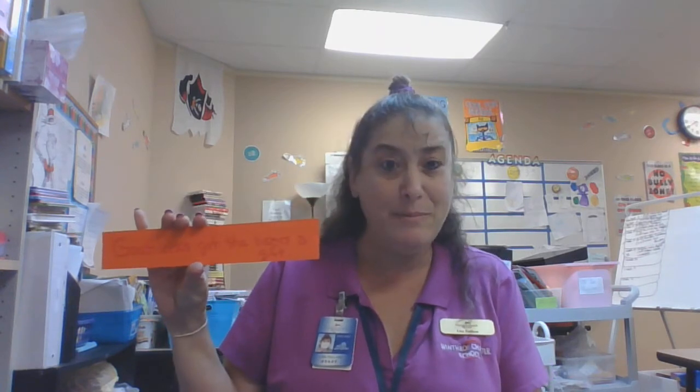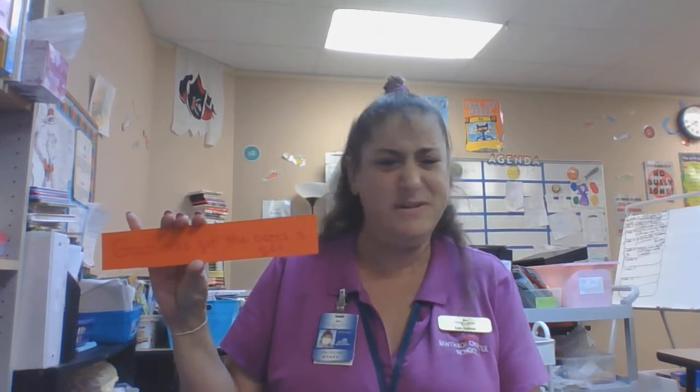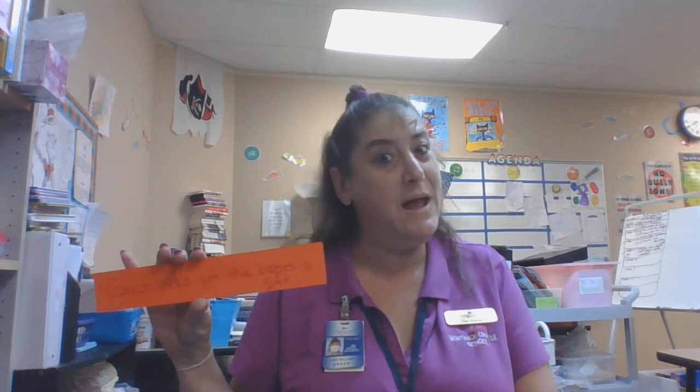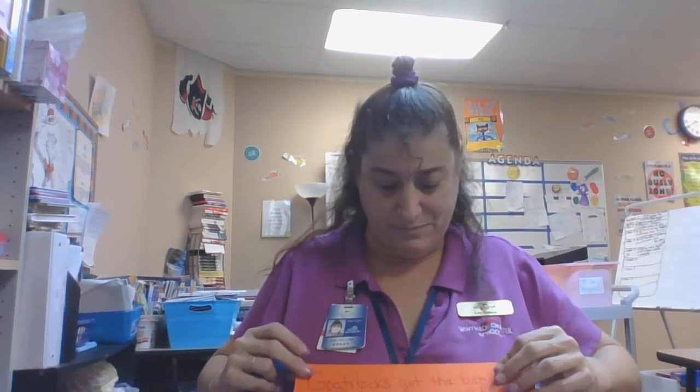Okay. Let's see. Start with this one. Goldilocks got the bears a gift. Was that the first thing that happened? No, that wasn't the first thing, was it? That was at the end of the story. So we're going to put that one down here. And you know, Miss Plumes, I could take them, so you can see them in order. How's that? So we said this one is last, so we'll put it right there.